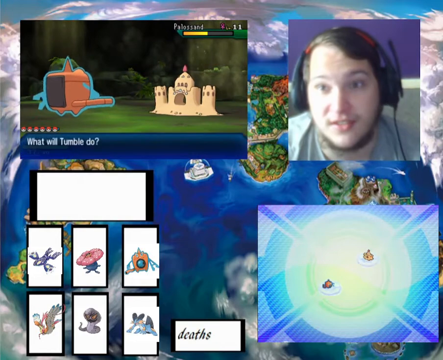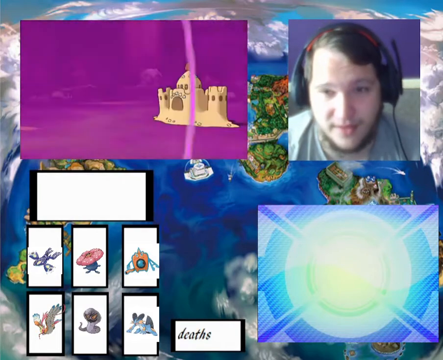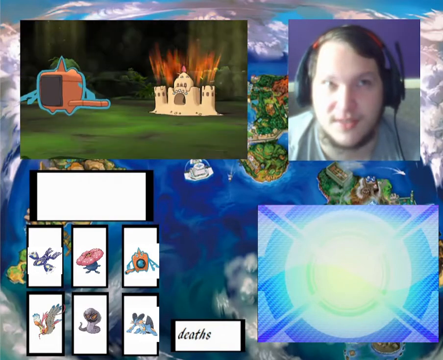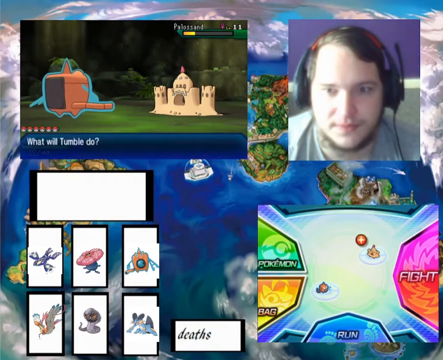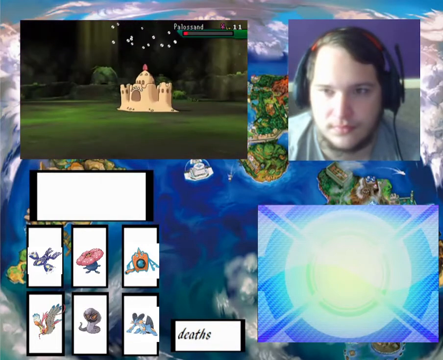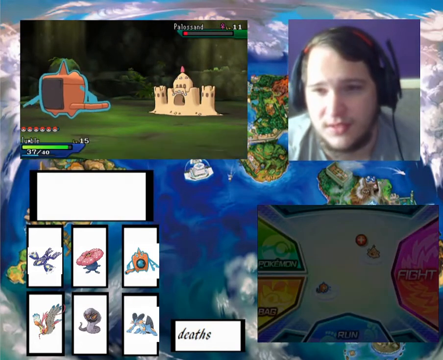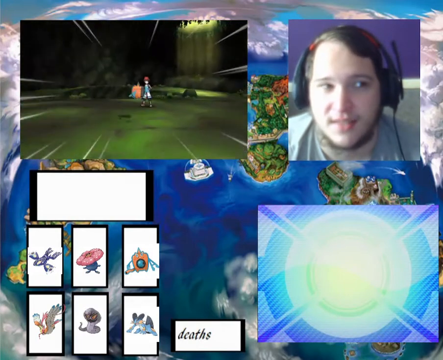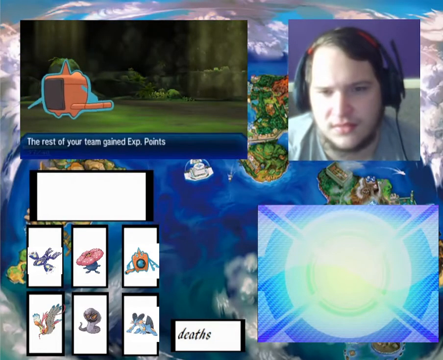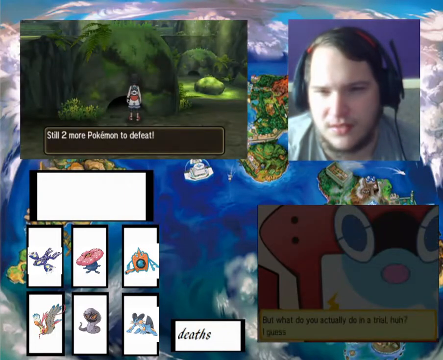Oh, it's got Truant. That's actually so helpful, because that literally means it only attacks maximum twice. That's going to make Astonish do less because Astonish is a physical move. But it's got Truant. So we managed to beat the first one. With Admit, if they're all sending us, I might switch the lead up to Salazar. Because I don't know if there are still two more Pokemon to be defeated.